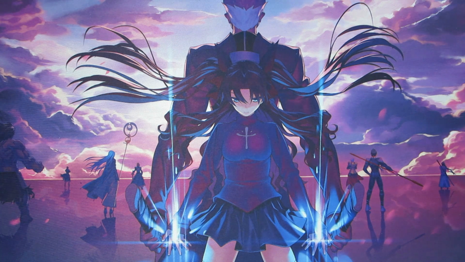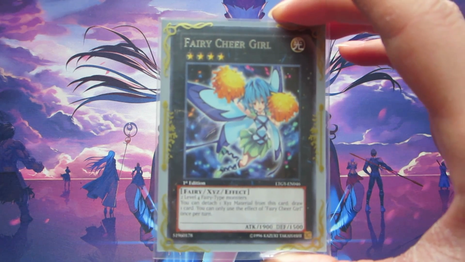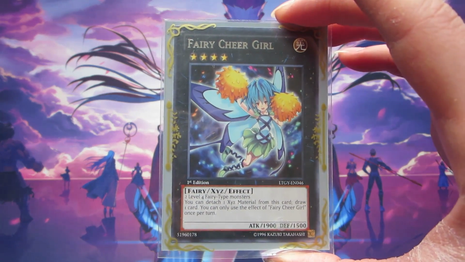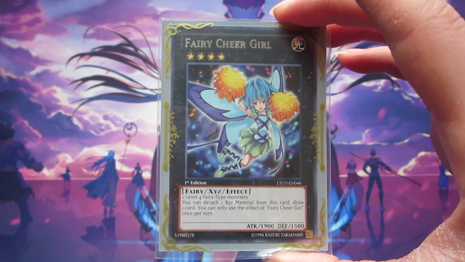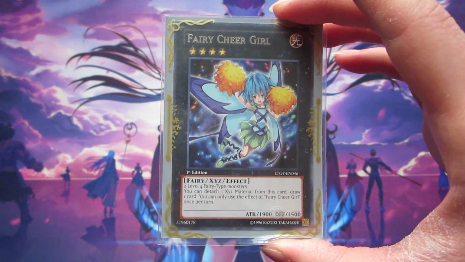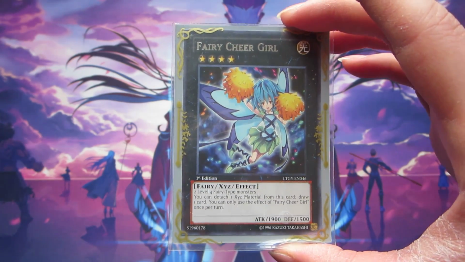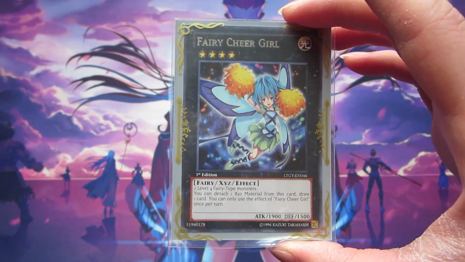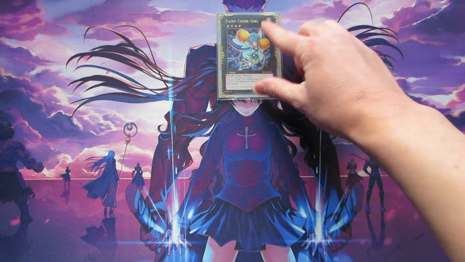So for the XYZ, starting off, we are playing one copy of Fairy Cheergirl. And Fairy Cheergirl is just a nice way to get some additional draw power into the deck. If you have 2 Melodious monsters on your side of the field, like Soprano and Cannon, you can always overlay into this if you don't think Shiberta is really necessary at the time to get some extra draws. And you might get lucky and draw into something like Pre-Preparation of Rites and stuff that can help set up for a ritual summon. So it's just a fantastic card to use.